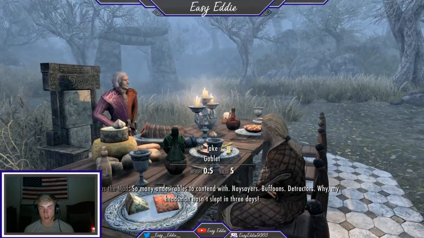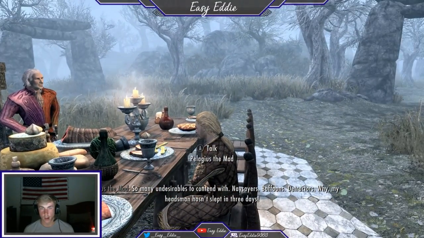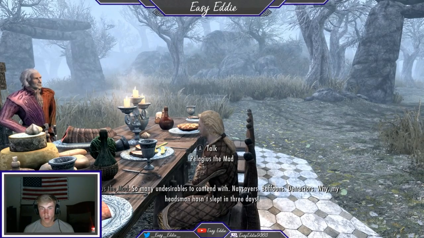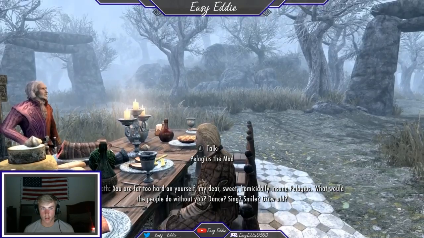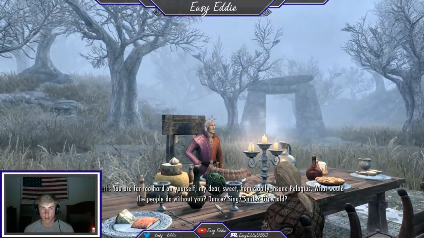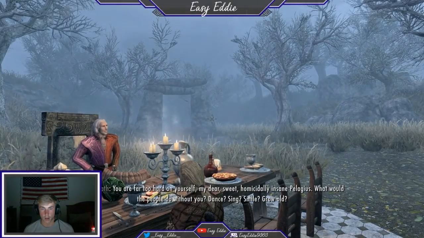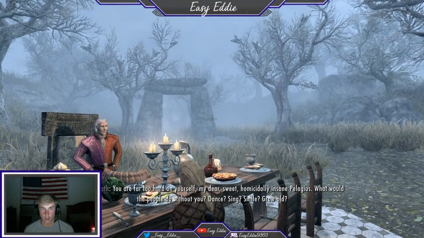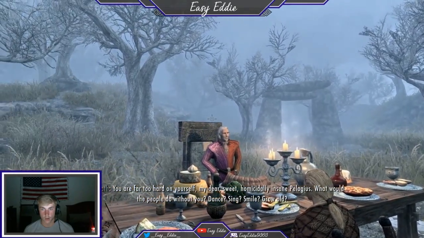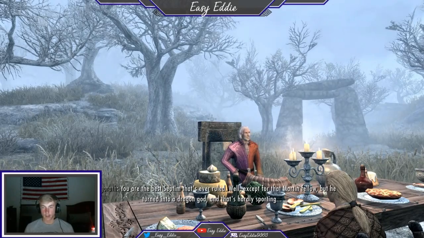Besides, I have so many things to do. So many undesirables to contend with. Naysayers, buffoons, detractors. Why, my headsman hasn't slept in 3 days. You are far too hard on yourself, but dear, sweet, homicidally insane Pelagius. What would the people do without you? Dance, sing, smile, grow old. You are the best Septim that's ever ruled.